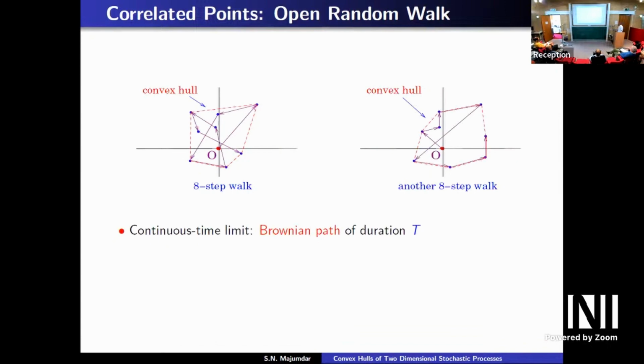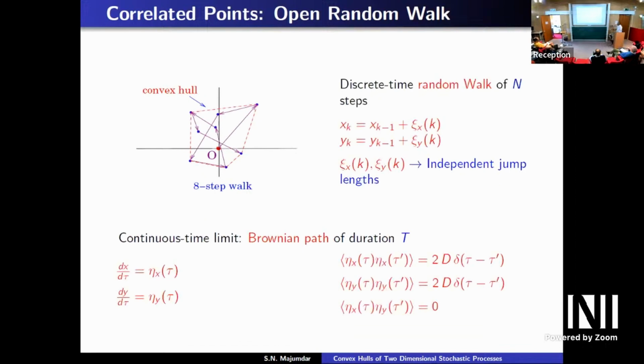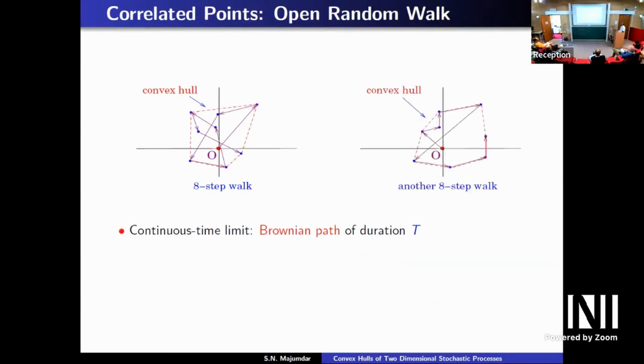So given this random walk, why are these correlated points? Because in the random walk case, even though the noise or the increments are uncorrelated, since x and y are sums of noises, they actually get correlated. So these points themselves are correlated. The joint distribution doesn't factorize. And so in that case, you can ask, what can we say about the convex hull of a Brownian motion? Okay. So I take a Brownian motion; I draw this just for a discrete walk so that we can visualize it. You can of course study the discrete problem also, but it's easier to look at the continuous time limit.